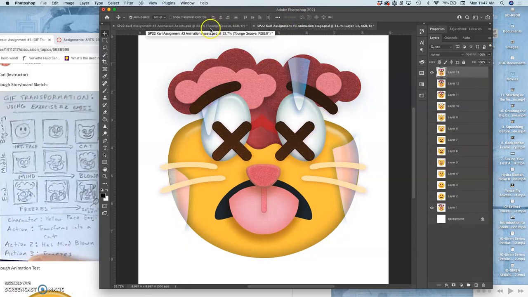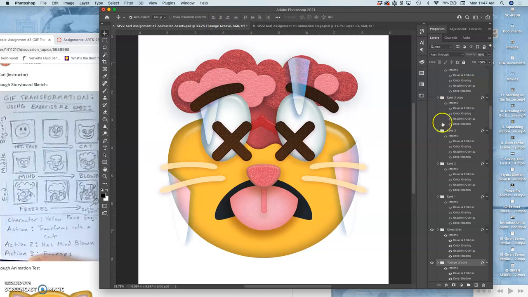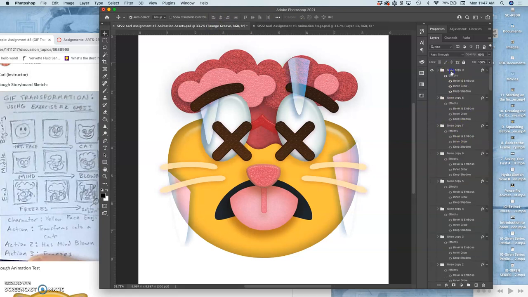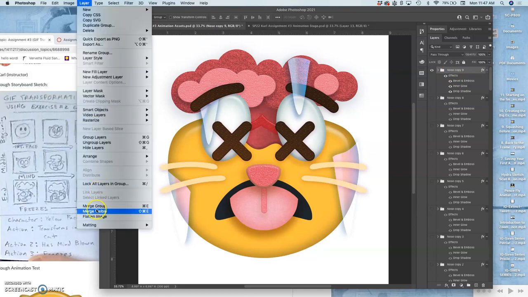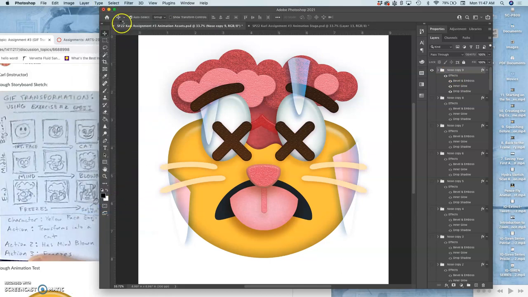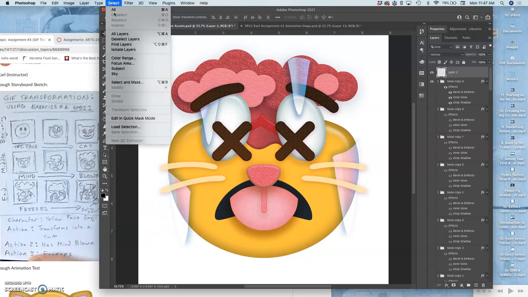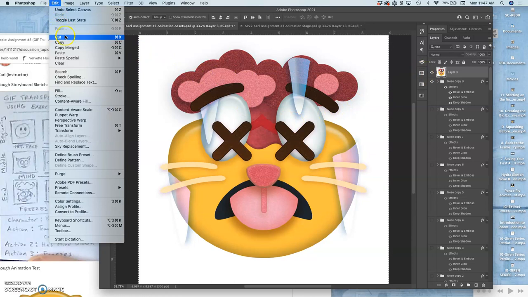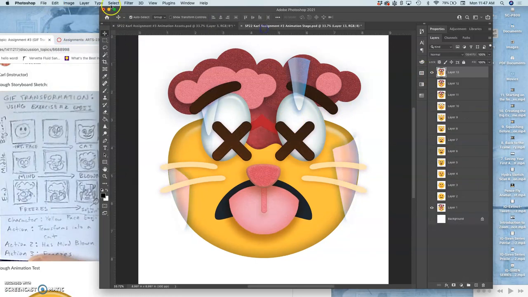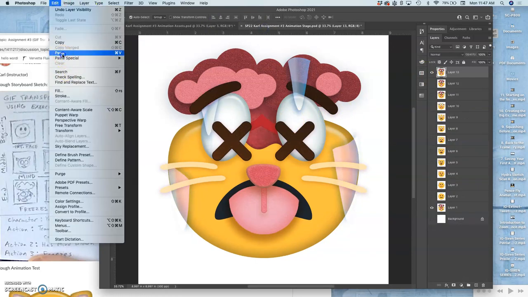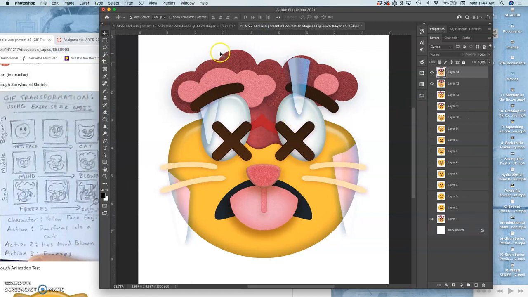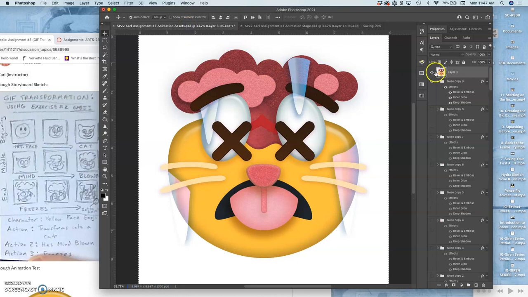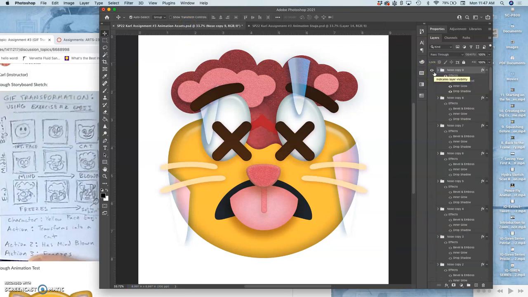Alright, it's not a dramatic change, but it's what I want for the next time. Kind of settle into the consequences of the mind being blown, and now combine it together. Hold down Option, say Layer Merge Visible. Select All. Copy, Command C, go to your stage. Command V to paste. Save your work. Go back. Command D to deselect and then delete.